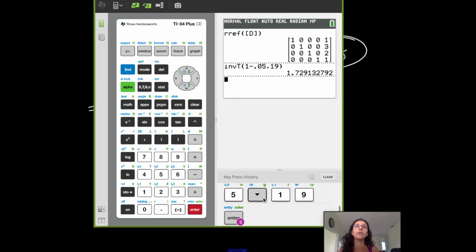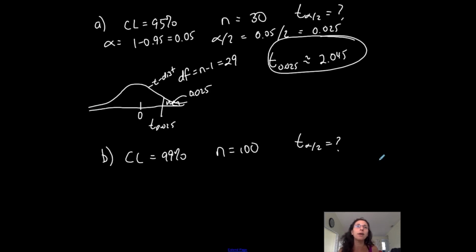Now this is again using the table. But I can also use the calculator, right? Those of you that want to use the calculator, by all means. You'd be doing inverse t, capital T technically, right? Inverse t. The area to the left, right, always is next. The same thing as inverse norm. I have the area to the right of the value that I want. So to find the area to the left, I do 1 minus the area to the right. And then you always input degrees of freedom next to that, which in this case is 29.